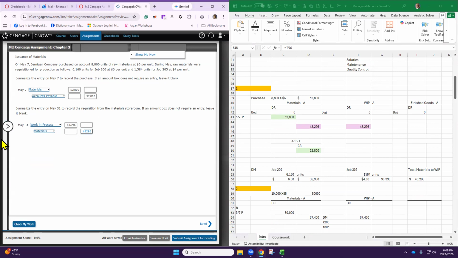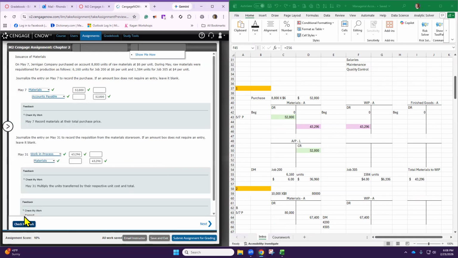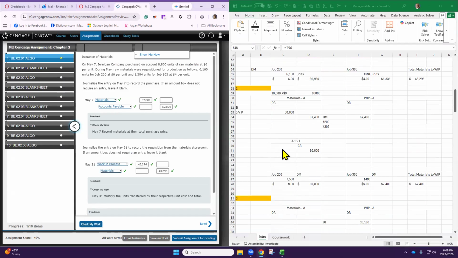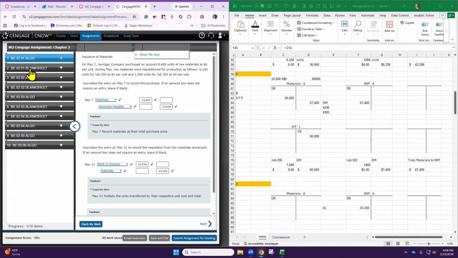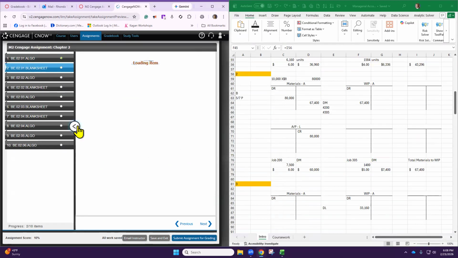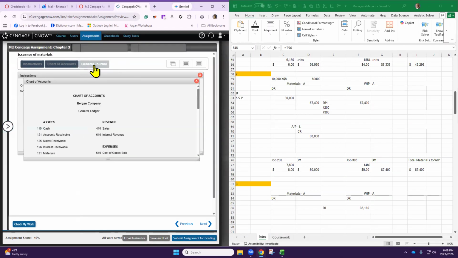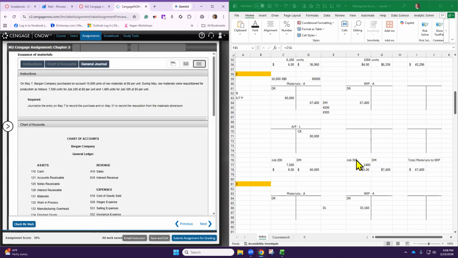Okay, so let's see if we're right. Okay, then we're going to do one just like this. Going to do another one just like it, but it's going to be a blank sheet. So instead of a drop down, you're actually going to have to type in the name of the accounts, which makes it a little more difficult. Okay, so let's go ahead and find out what the information is. So it's once again issue. To issue means to sell.